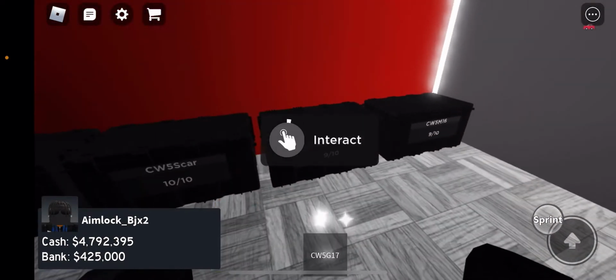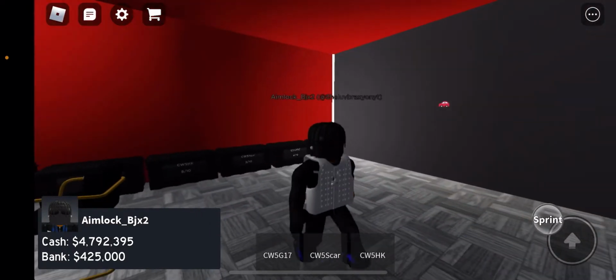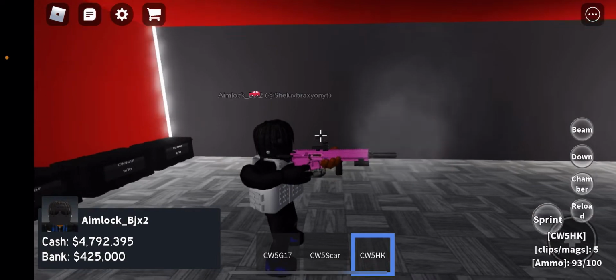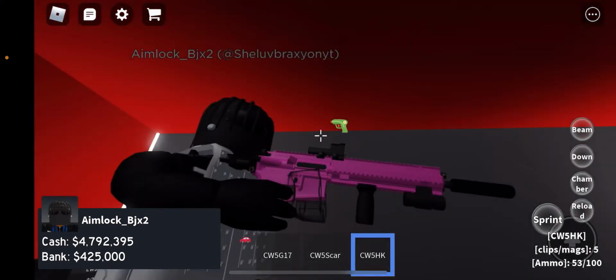Next we have the CW5 G17. Let's go ahead and pick up these weapons. So we can go ahead and pick up the pace. All right, next we have the HK. The CW5 HK. That's a good stock. I love HK with this stock. If you have HK, make sure to put that stock on them.